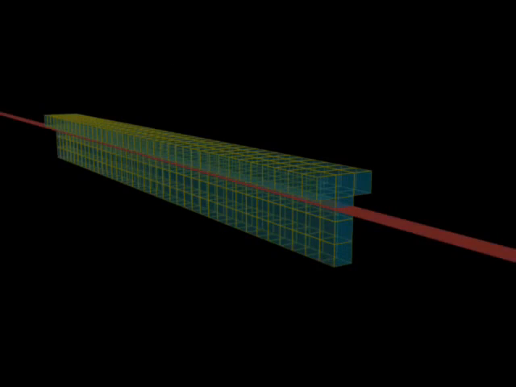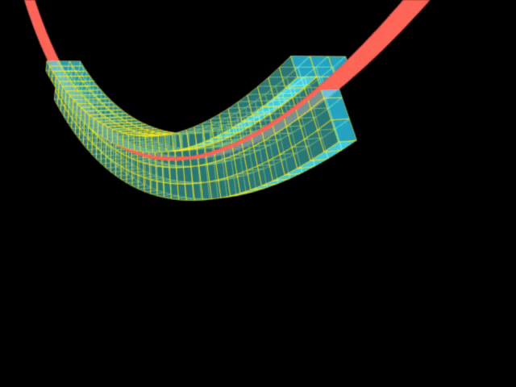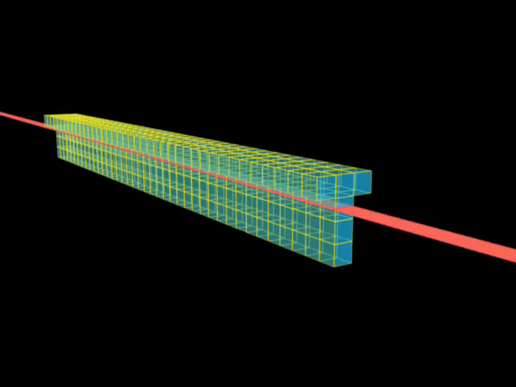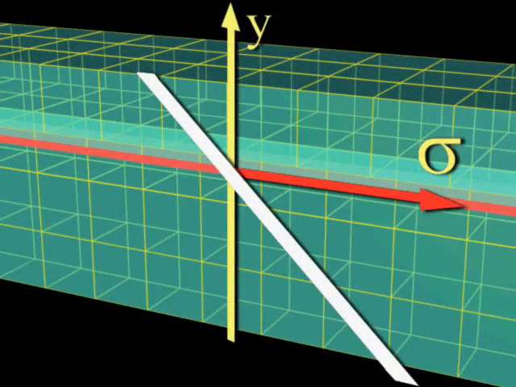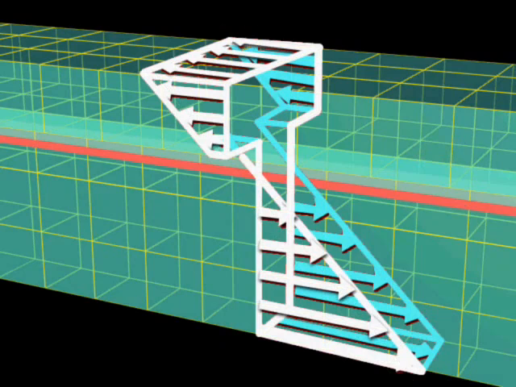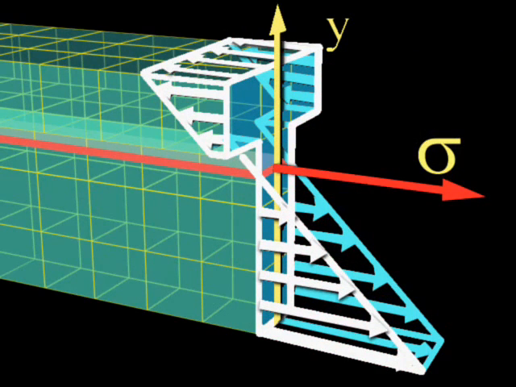In the previous examples, we have grossly exaggerated the bending that beams undergo. Normally the degree of bending is so small that it is imperceptible. If the stress distribution were superimposed onto a real beam during bending, it might look like this. These arrows show stress values at various locations within this cross-section.